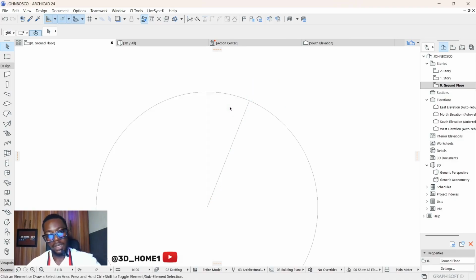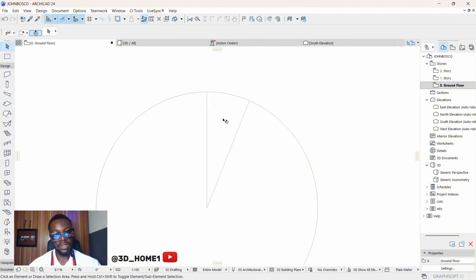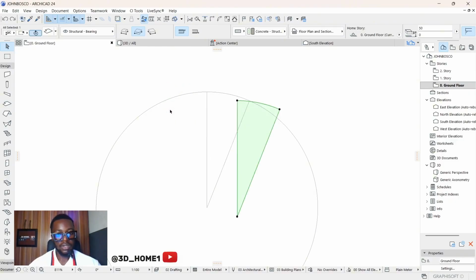So let me do that again for the sake of those that didn't get it. Once you select your slab and you're done with your settings, press spacebar. Make sure your plus sign is showing first before you press spacebar, and then click inside. So everything is already there. You can see that I can shift this thread outside. Now I want it to be within here. Okay, so it's already here inside.